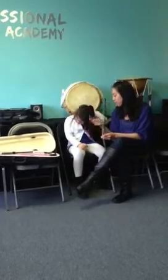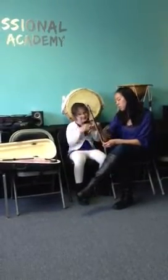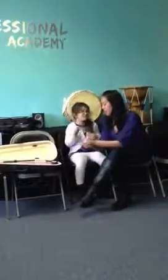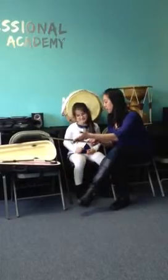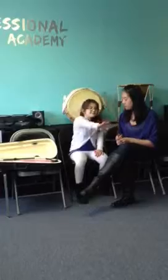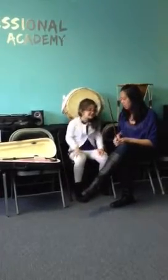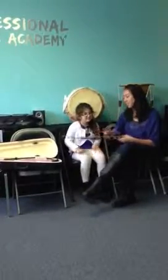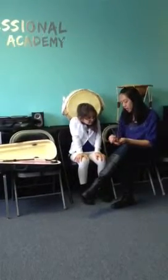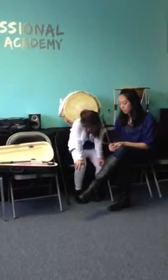Now, one more rule about the violin and the bow: we don't touch the hair, right? Just like we don't touch this part, because the hair goes on this part, so we don't touch the hair, and we don't touch that part of the violin, right? Because we don't want it to get dirty, we don't want the oils. I might every once in a while touch it because sometimes the hairs break, and if they break, I can pull them off. But I don't want you to touch it, okay? Until after you've learned for a little while. All right? Okay, so those are the parts of the bow.